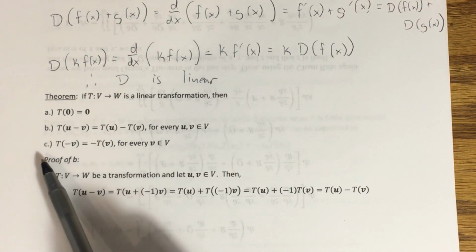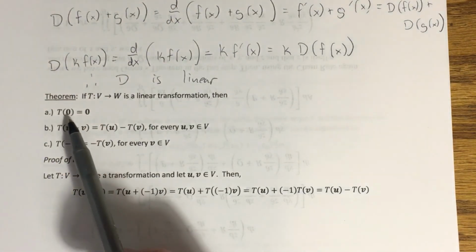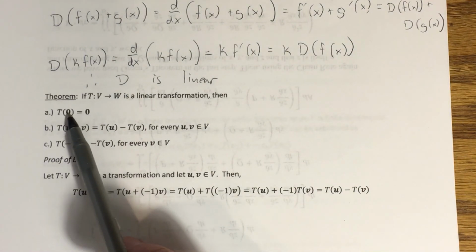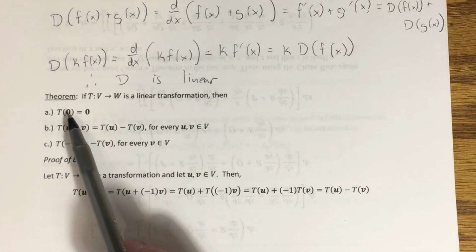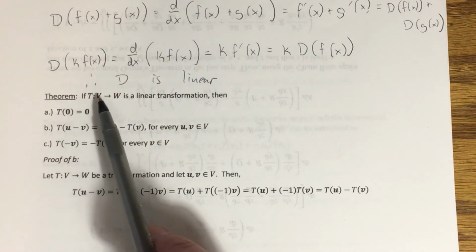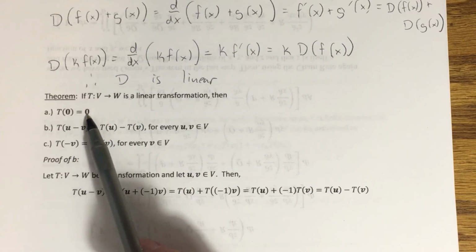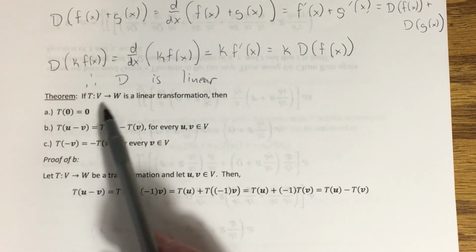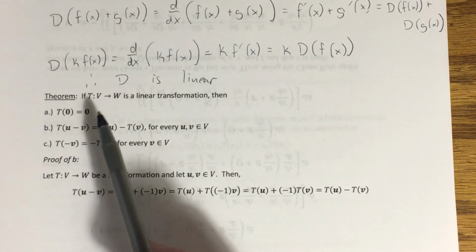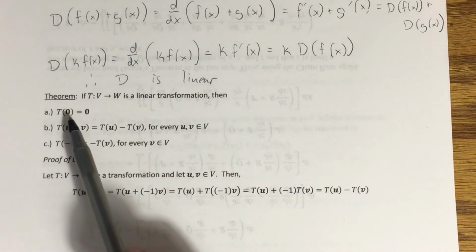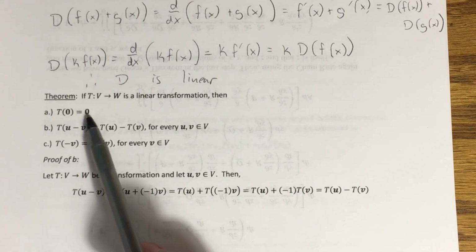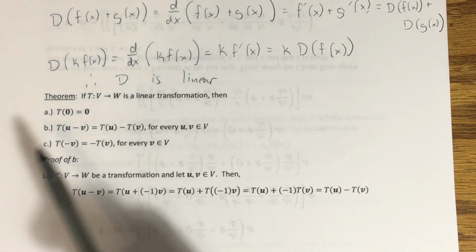They look the same. But if I wanted to be really specific, I could have put subscripts on this: 0 sub v, 0 sub w. Remember, this 0 is being plugged into the function, which means it's the 0 vector of V. This 0 just came out of the function, making it the 0 vector of W. And as we've shown, the 0 vector here is not necessarily the same thing as the 0 vector here. So make sure you know where these things live. These are not necessarily the same.